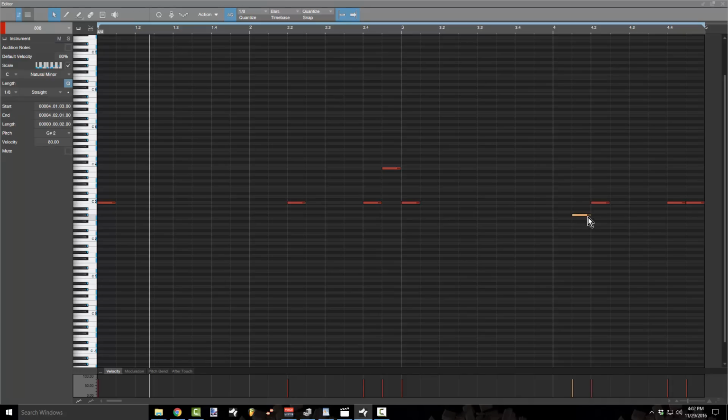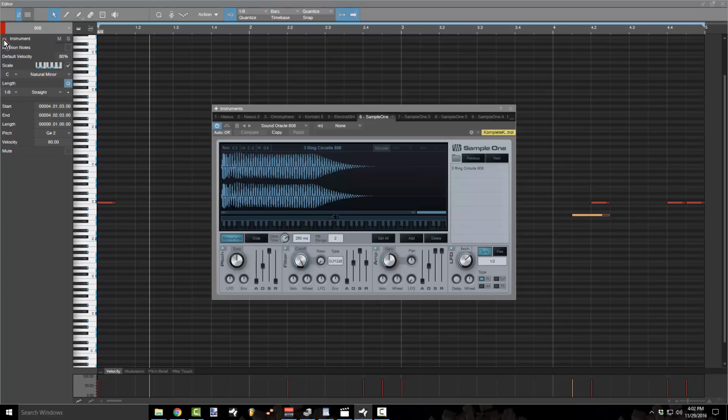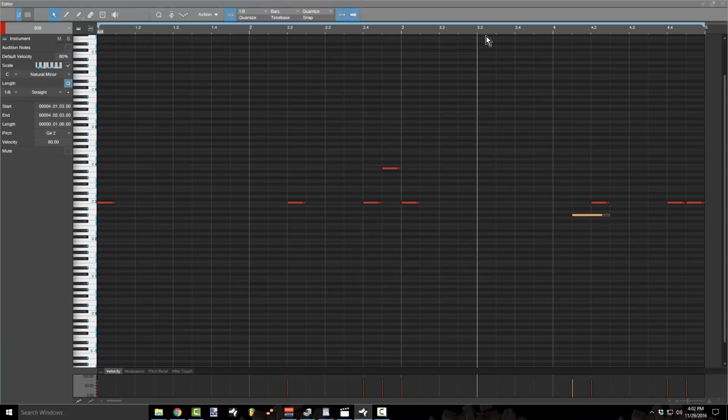So I want to make an 808 slide right here where this kick comes in. I want the kick to go a little lower, so I'm going to drag this underneath here. I'm going to click on the instrument editor. Whenever you see this keyboard, that's how you bring this back up. Now, in order to engage glide, I'm just going to click glide. Okay, I'm going to change my pitch bend range to 12 semitones, and I'm just going to adjust the time to taste and see how this sounds.